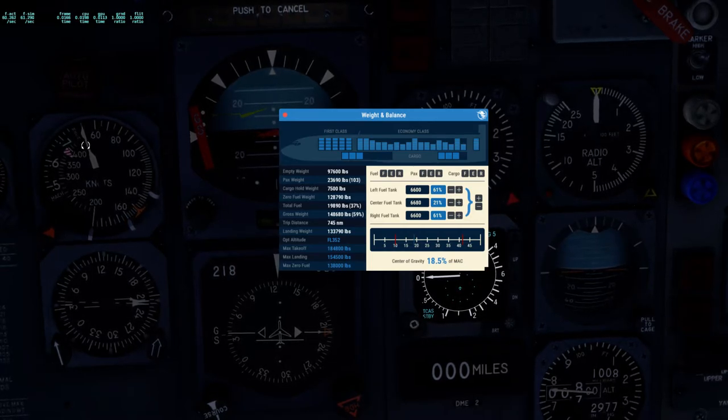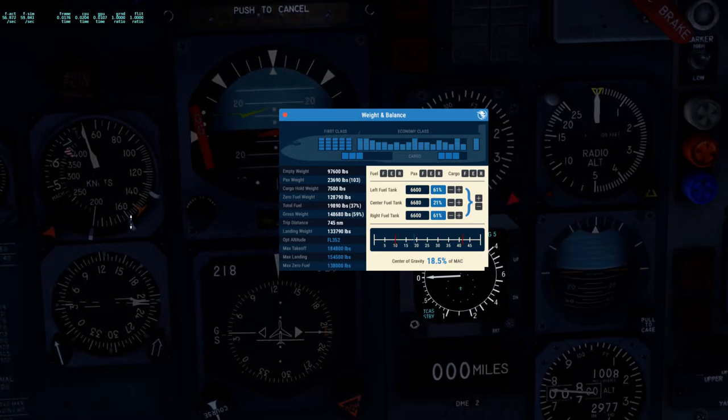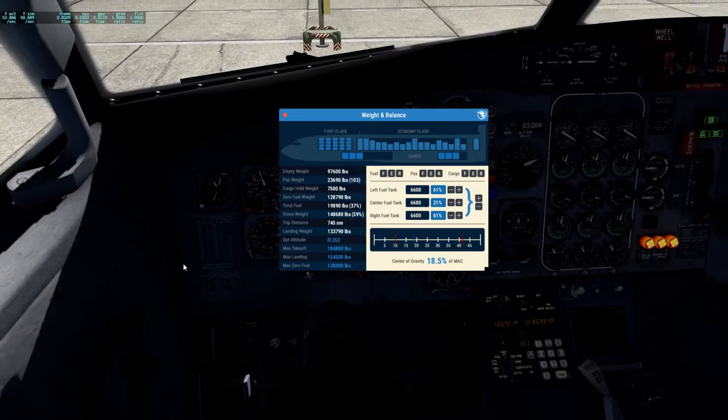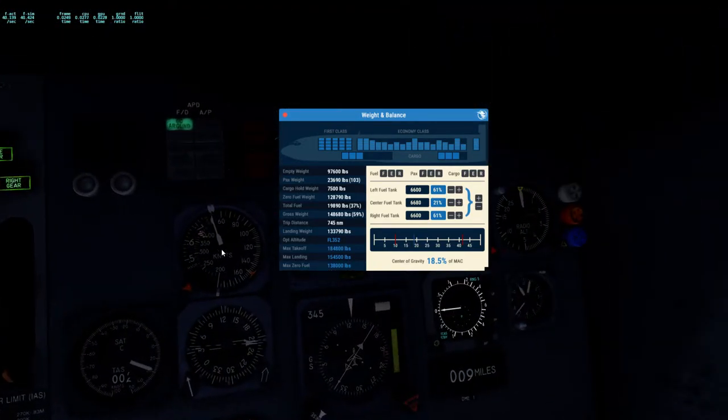So about there, and then plus 15 is 164. So around here. Okay, and we'll do the same thing on this side. Oops, 164, around there, and then 135, around there.